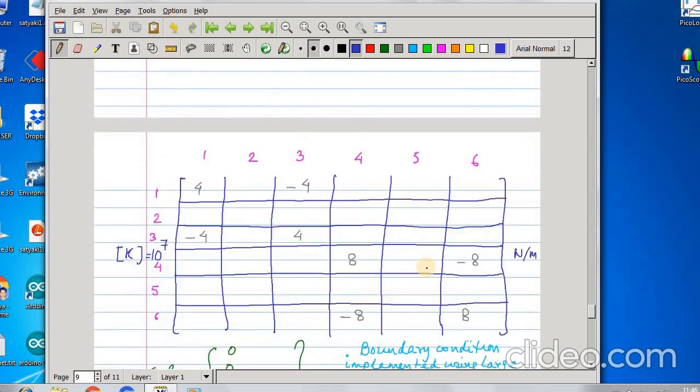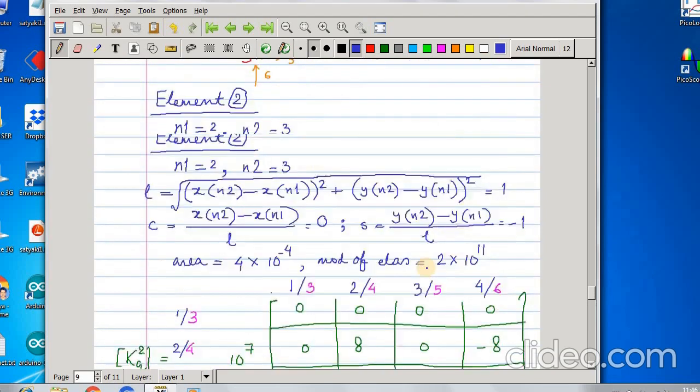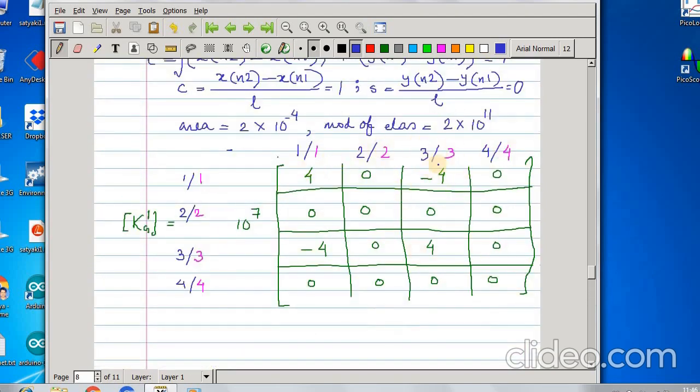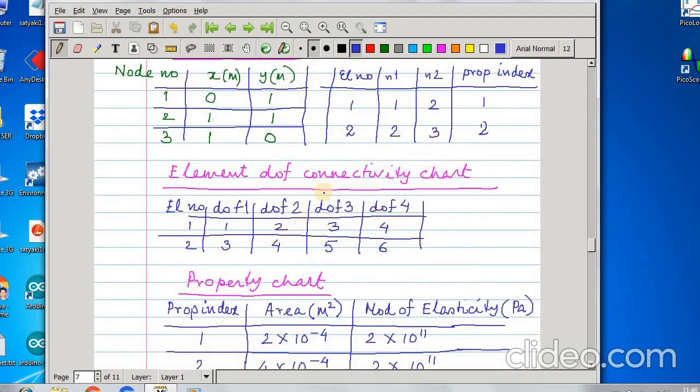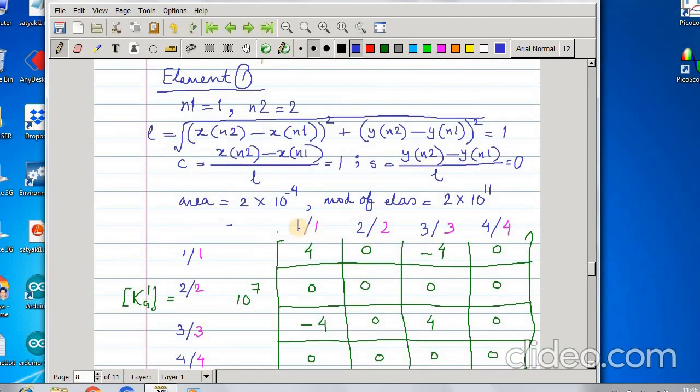Now see the system degrees of freedom. Here 1, 2, 3 and 4, and we get this from LDOFS. LDOFS says that local 1 has gone to global DOF 1, local 2 has gone to global DOF 2. For element number 1, local 1 has gone to system DOF 1, local 2 to system DOF 2, local 3 to system DOF 3, and local 4 to system DOF 4. For element 2, local 1 has gone to 3, local 2 to 4, local 3 to 5, and local 4 to 6. Here the blue one is the local number, and the pink one is the system number.